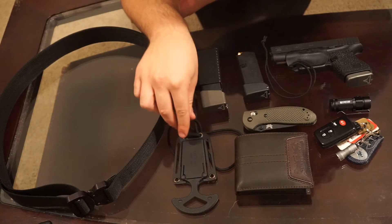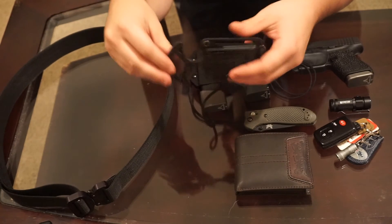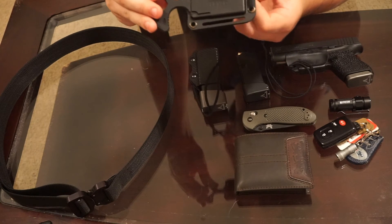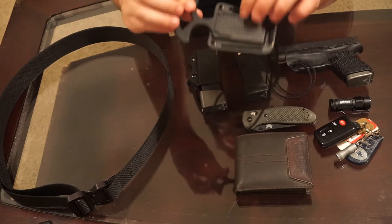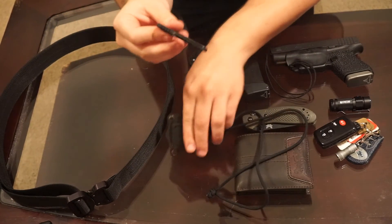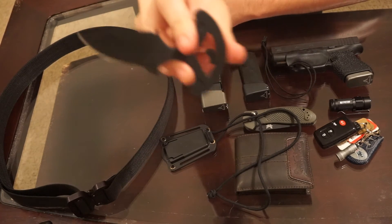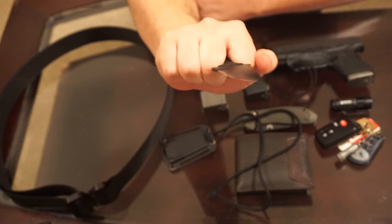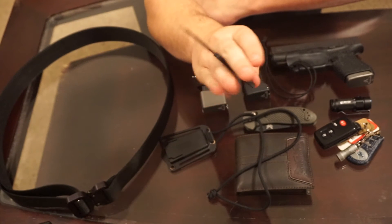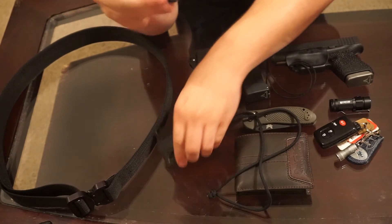This is something I've been trying to carry here and there. I usually never carry it in the summer, but I do in the winter because I'll usually always have a t-shirt on plus a long sleeve shirt, jacket, or hoodie. This is a Gerber neck knife — I want to say it's the Gerber Punch or the Gerber Strike. I carry this in the winter every now and then. Today I had a hoodie on so I decided to carry it.